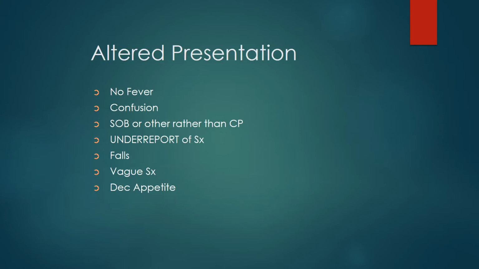So to specifically talk about some of the altered presentation issues, it's not uncommon at all for an elderly person to present with a urinary tract infection or pneumonia or some other infection that in a younger person would have caused a temperature of 101 or 102, and the elderly person not to have a fever at all or to have a very low-grade fever. So that just means that you need to be diligent. You need to be looking for other signs of infection, abnormal white count, and especially the abnormal differential, since even the regular white count doesn't always change. The differential usually will change.